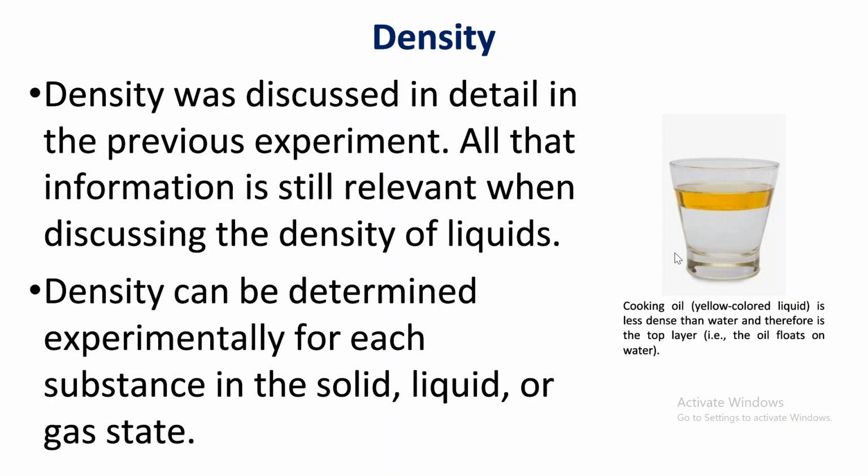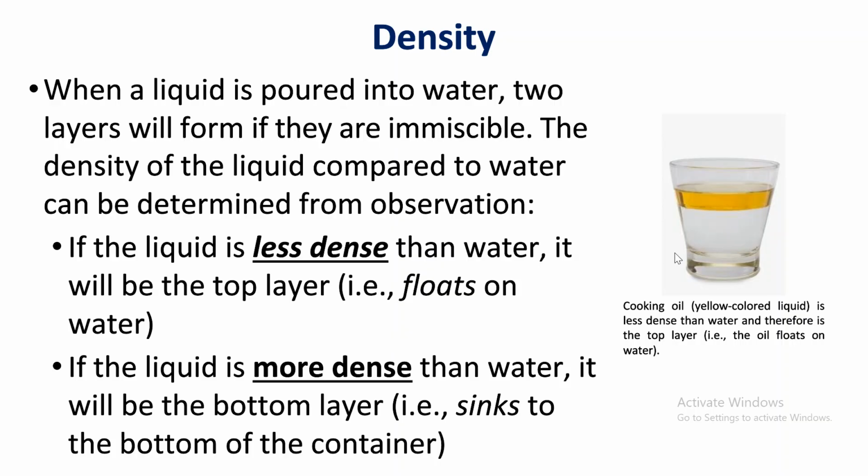And if we look here, while we're continuing with our density notes, notice that water and oil, as we said, do not mix. And notice water is at the bottom layer, which is very important. Water being in the bottom layer means that it is more dense than oil. So the key summary is when a liquid is poured into water and you see a different layer, that means both liquids have different densities.